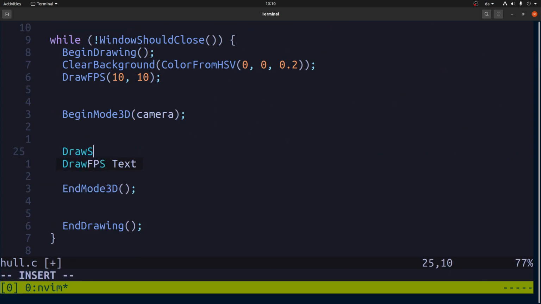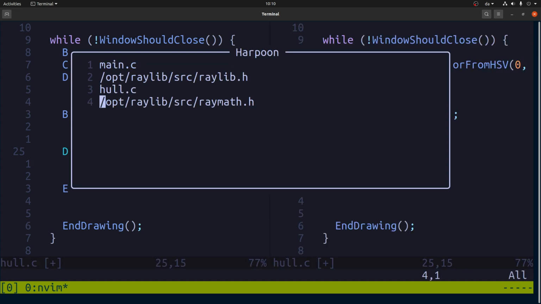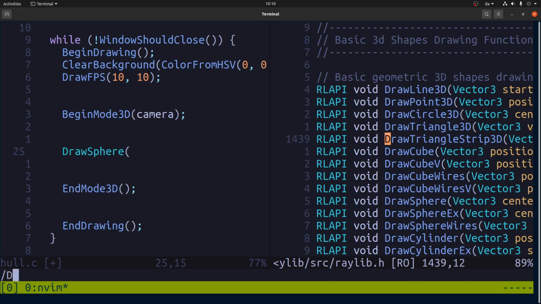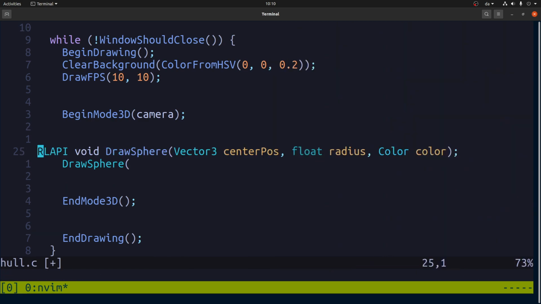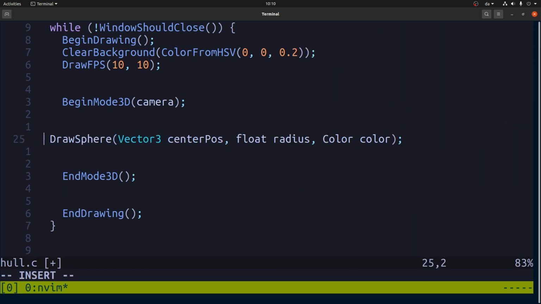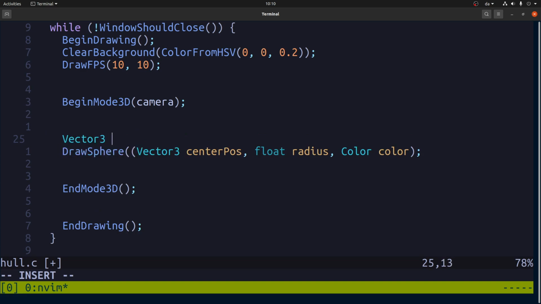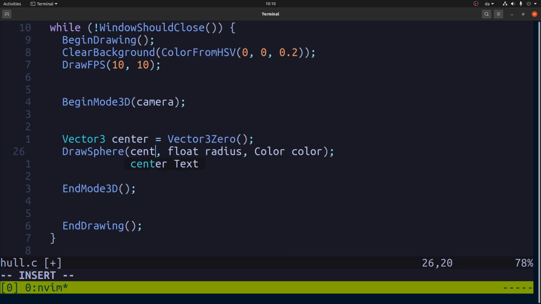So let's try to draw a sphere or something. And how is it that works? I'll draw a sphere, copy that one over. We need a position. Maybe we'll put it up here. So center is, I think there is a function called zero, so let's use that. The radius, perhaps it's just this, and the color can be red.